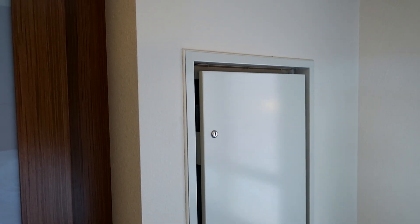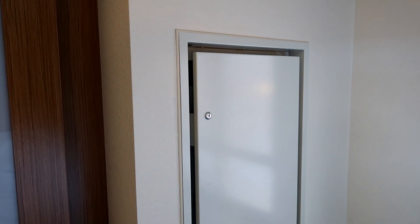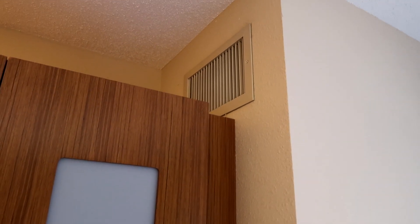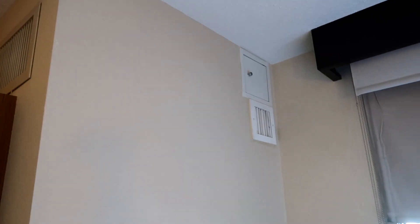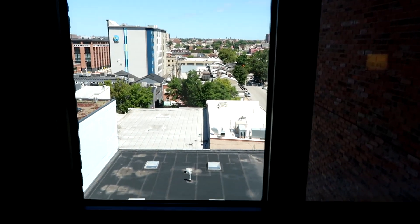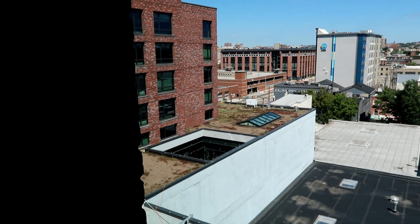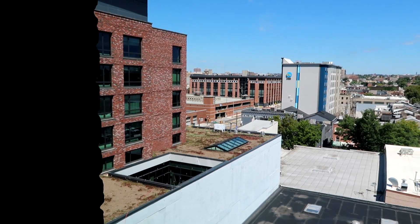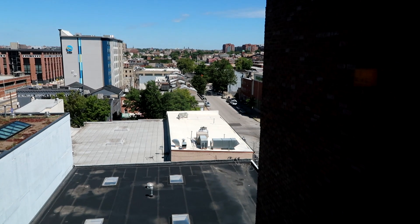There is an unusual box placed on the wall which I believe is for the air conditioning — as you may know, most hotels in America have air conditioning. There is a vent with more to the right. There is a lovely double window with blackout blinds, which is fantastic. We were kindly upgraded to a higher floor and the view is lovely — you can see a lot of beautiful buildings, reminding me a little of downtown New York.